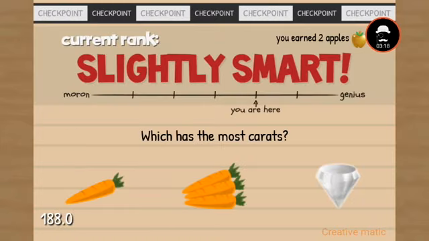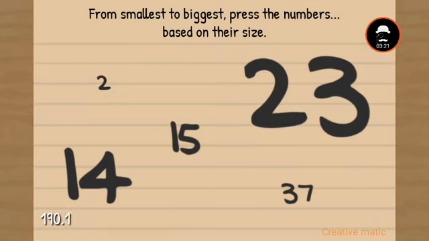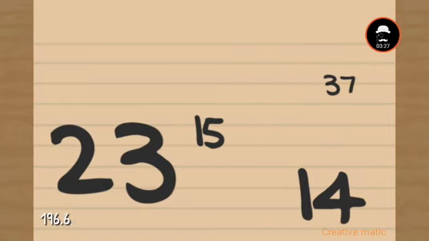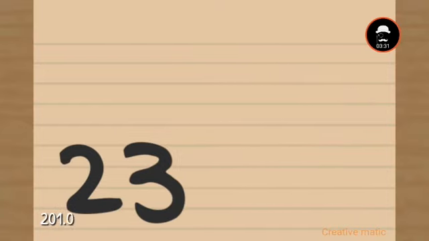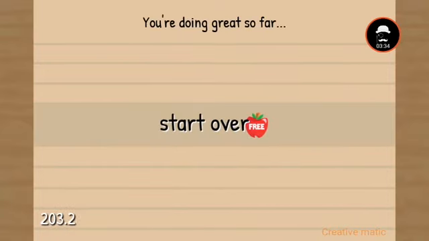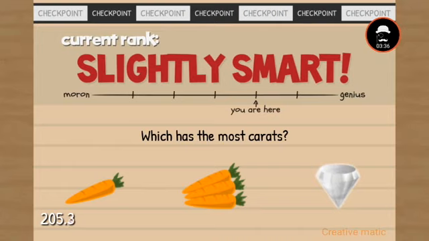1, 2, 3, 4, 5, 6, 7. Slightly small. Which has the most carrots? Aha. From smallest to biggest, press the numbers based on their size. Oh, okay. Okay. Trying to confuse us here. You're doing great so far. Start over. What? What?